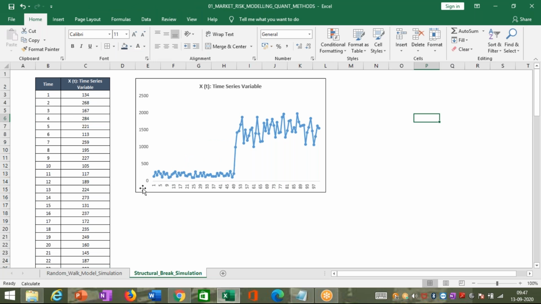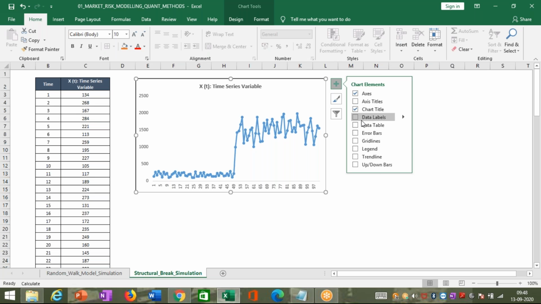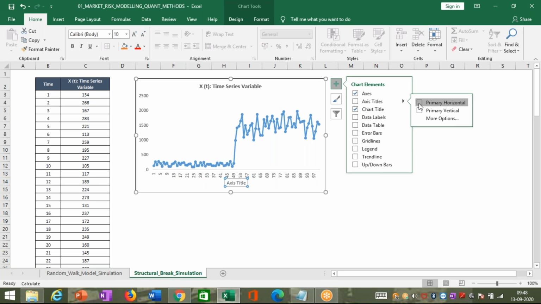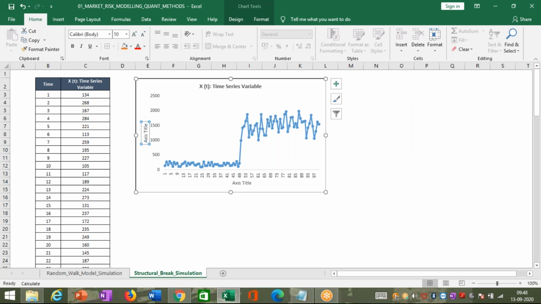Okay. So over here in this particular sub part, there is a typical kind of a mean between 100 and 200. And over here, there is a different kind of a mean, right? So now the question is, the only point where the jump or the change has happened is at this particular point. So let's try to fit a trend line to this and let's see how it works out. So first what I'll do is I'll also label this graph, primary horizontal and the vertical axis.